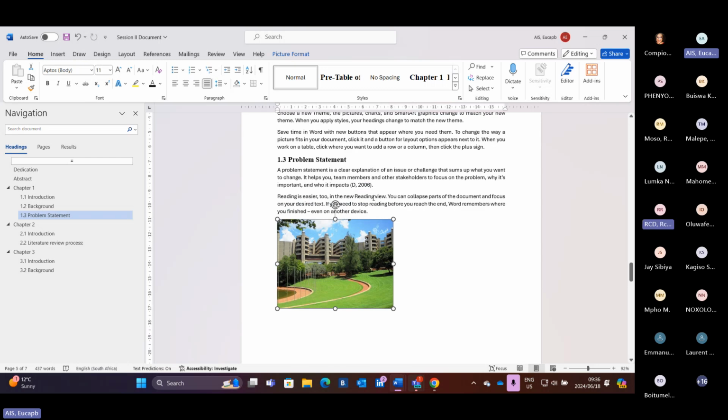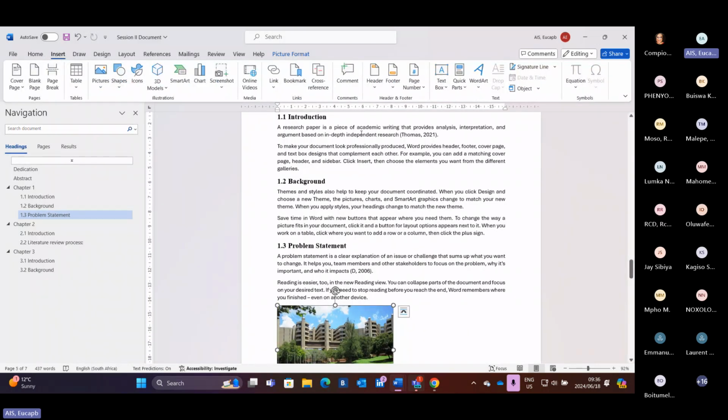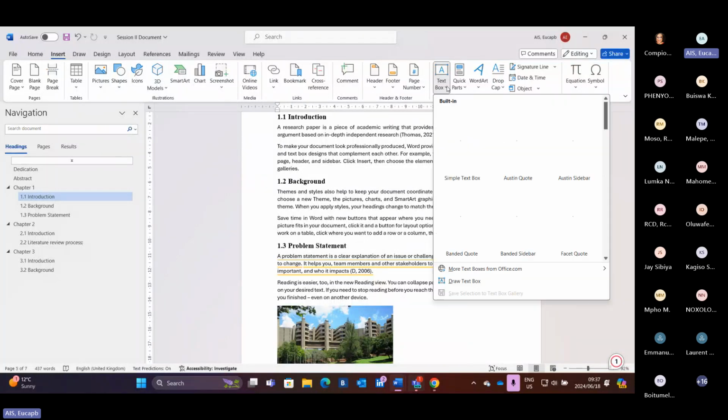And then what I initially wanted to show you is your text box. Sometimes you can be typing something and then you decide at a later stage that you want to put it as a standalone, or to make it stand out. So you can make use of the text box. How you're going to make use of it is that you're going to place your cursor. Let's say I want to insert the text box over there, so I place my cursor just in front of that word, and then I click on insert text box.